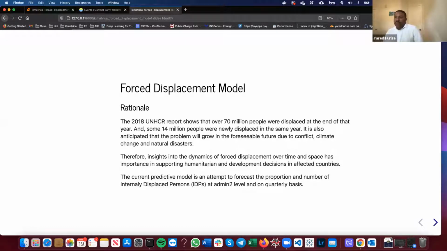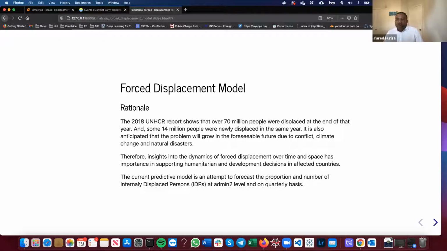So why are we interested in forced displacement? As Alexander was mentioning, we now have close to 70 to 80 million people of displaced stock around the world, primarily because of conflict and climate change. And we have seen over 40 million newly displaced people year to year.